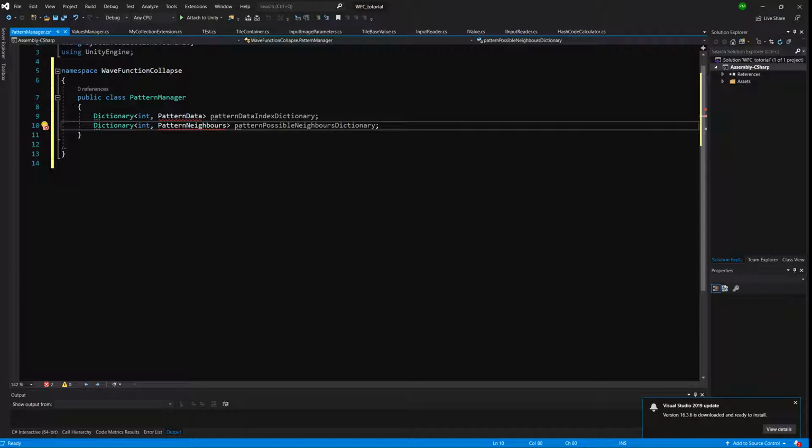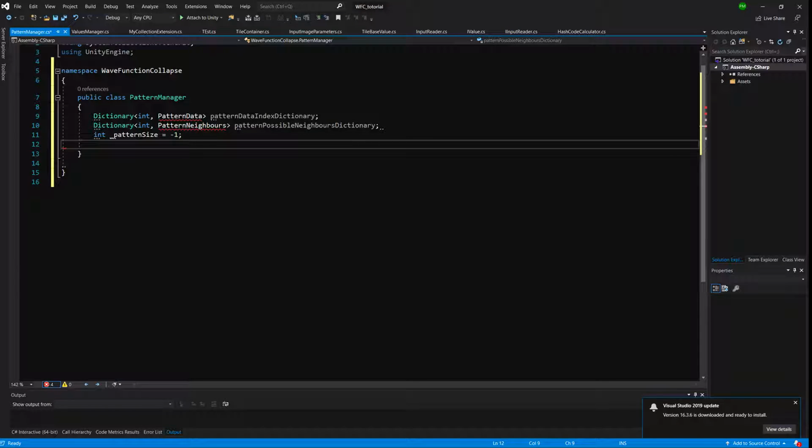Let's implement the remaining fields and then we will create placeholders for our classes and implement them one by one. Another thing we need is an int patternSize, and we will set it equal to -1. And we will need something called IFindNeighborStrategy, and we will call it strategy. We will store pattern size in this class as it will be passed by the user. The last field is called IFindNeighborStrategy.